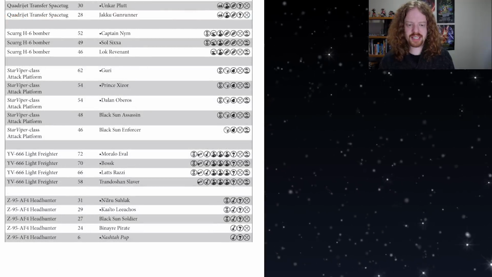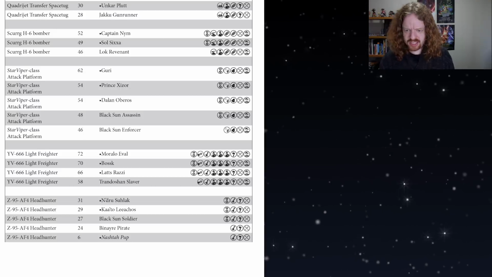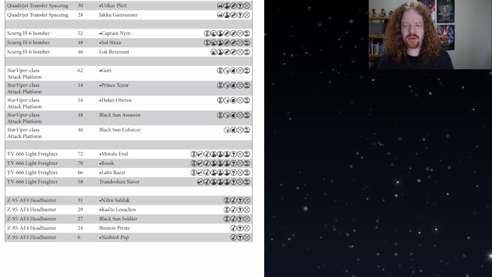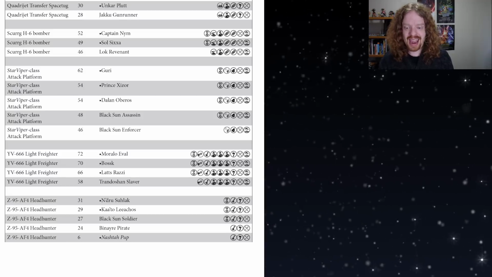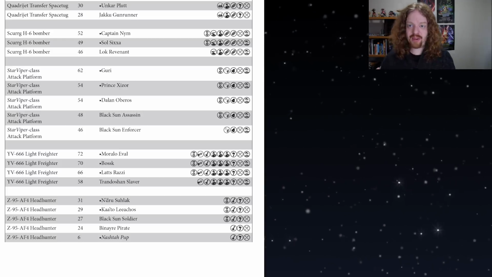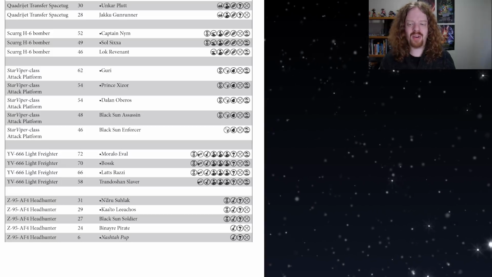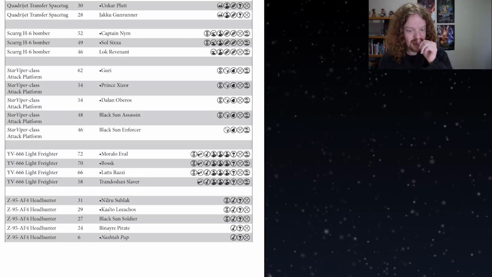Let's move on to the YV666 Light Freighter, light being the operative word there. Interestingly enough, it did not have the gunner slot added to it. A lot of us predicted that it would, especially considering that Bosk is a gunner. Having said that, I think having the unique 3 crew slots, which no other ship has, and I really like the combinations, especially on the Scum faction, that allows us to have. Everything's been shaken up. I'm sure there's going to be some really dumb combo at the start of second edition that can use that. I don't think the loss of a gunner is really going to hurt this platform too much. Apart from that, all the same upgrade slots.